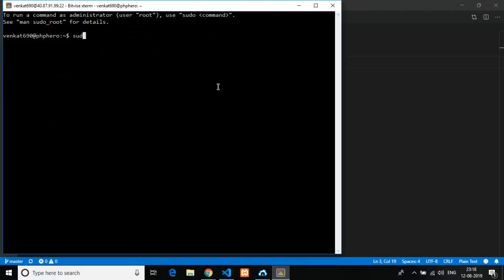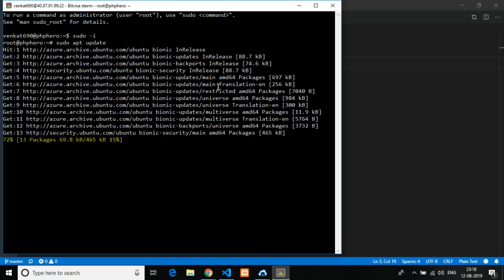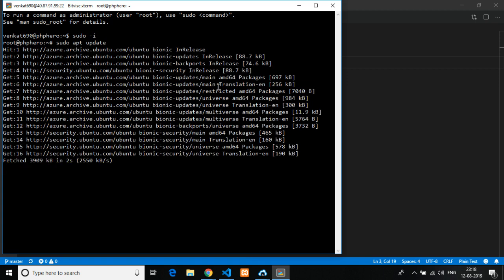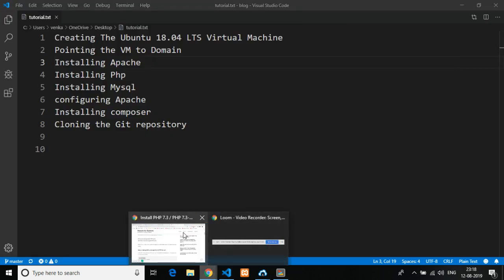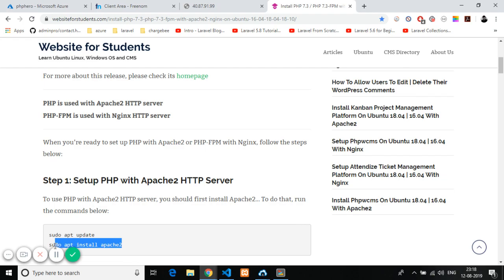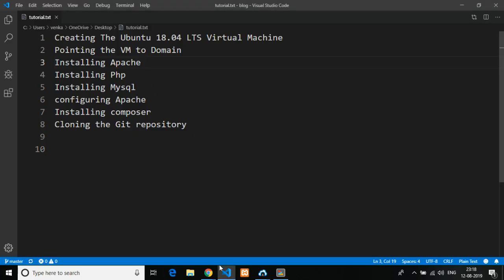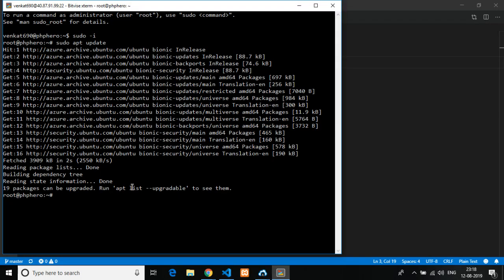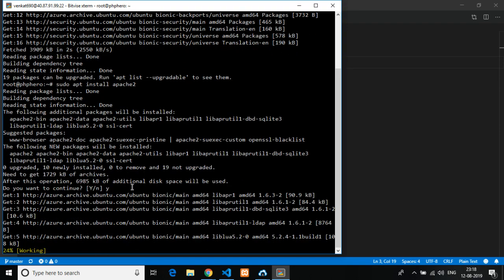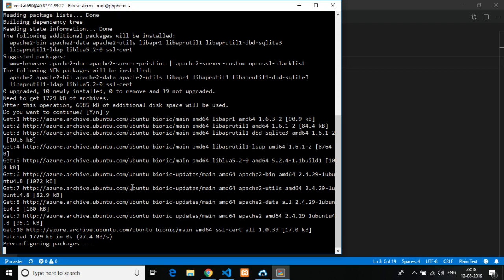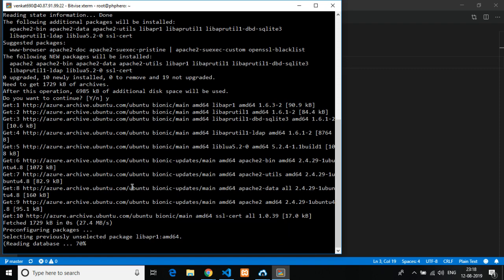First you need to go inside sudo, then update. It is updating. Then copy the next command, install apache2. Yes. So go with this process only. This will help you to create it easily.